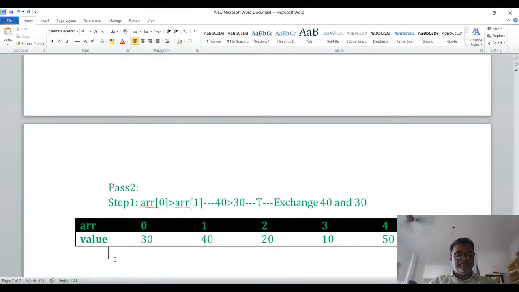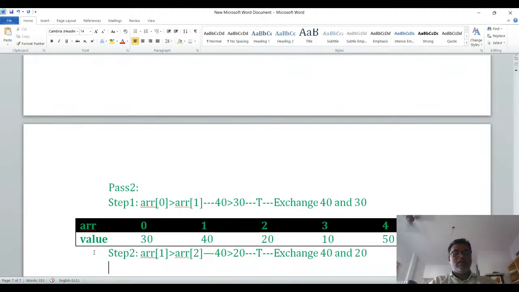In step 2, array of 1 is compared with array of 2. What is array of 1? It is 40. 40 is greater than 20. It is also true, then you can exchange 40 and 20.